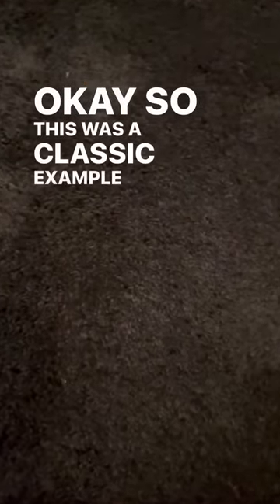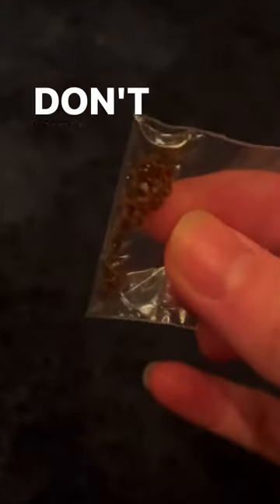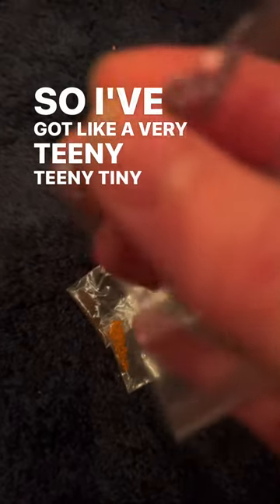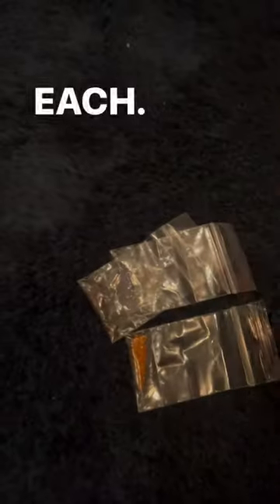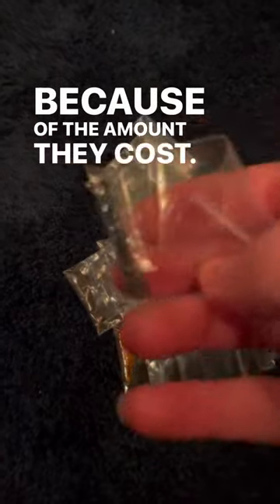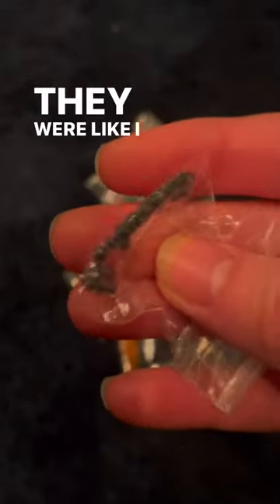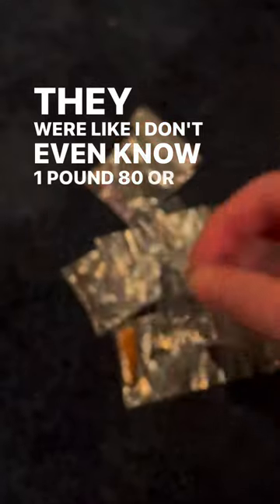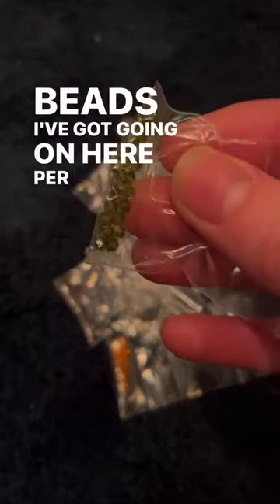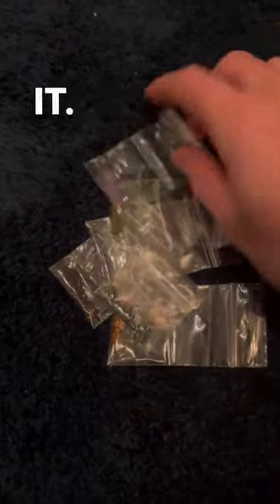This was a classic example of me not realising the quantity I've just purchased. I don't even know how many beads that is — terrible guess, 15? They're beautiful colours but I did it with all of them. I've got a very teeny tiny little taster of each type, which I guess is fine, but I should have been wary because of the amount they cost — which didn't seem that crazy actually, like £1.80 or £2 something. Which isn't nothing, considering the amount of beads per packet. They're all really nice colours though, so I'll allow it this one time.